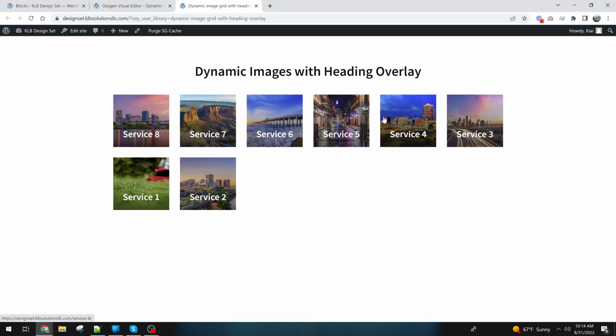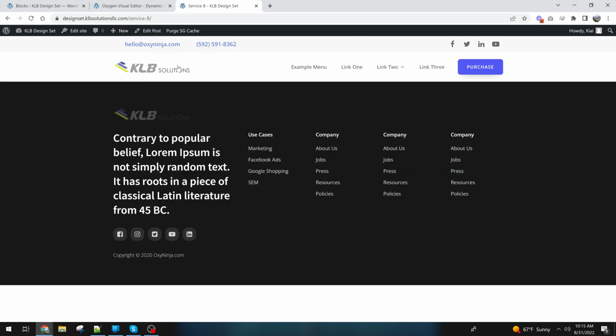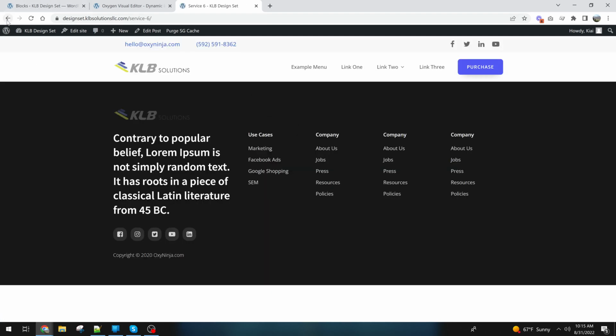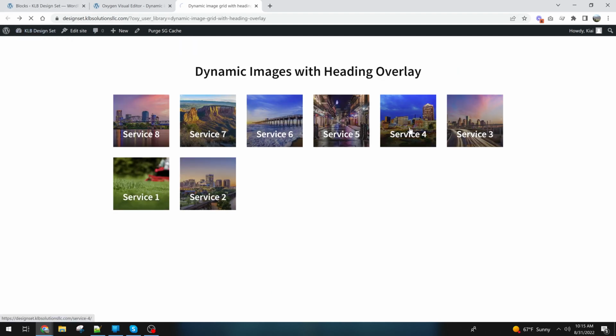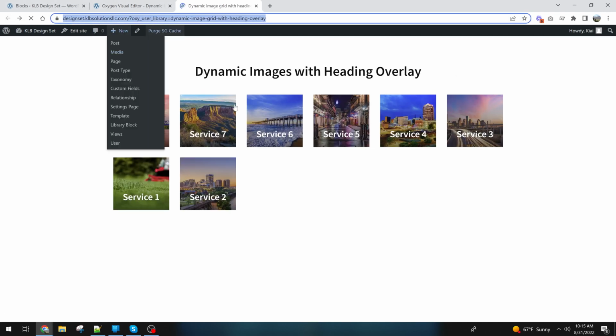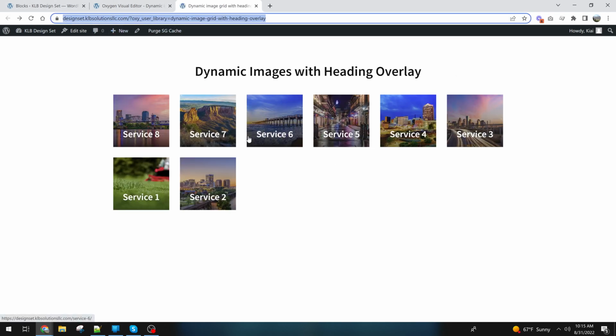Got our nice little hover effect. Gets a little darker when we hover on it, so it's just so gently nice. And click on it, and it's going to take me to a page that I haven't designed. This is the service page, but there's no content there because there's nothing there yet. You can tell though, it takes me right to the service page. So if these were location listings, if this was service listings, whatever this is, it would take us there.